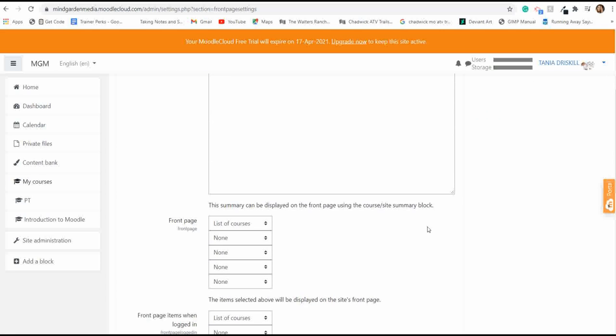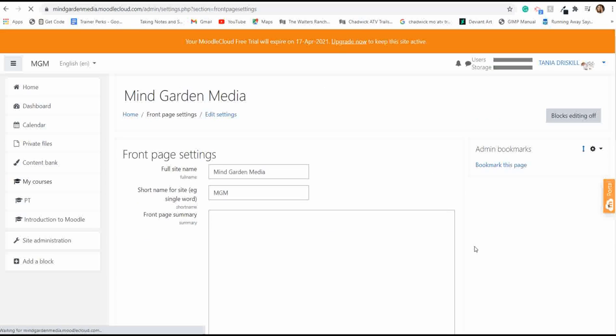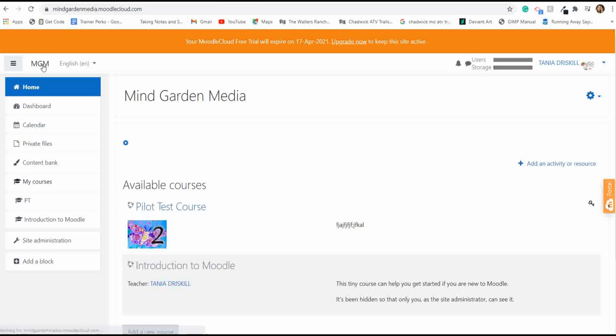You can also change the type of information that is included on the home screen. Again, that's for picky people. Click Save. You'll notice that nothing happens. You'll have to go back home and click on the gearbox again.